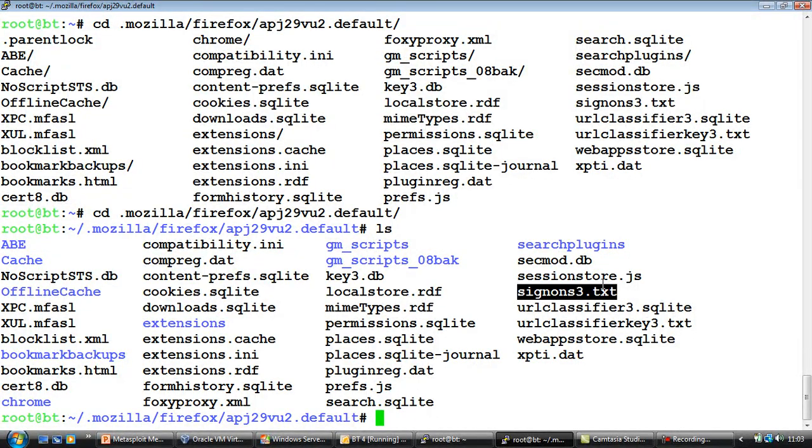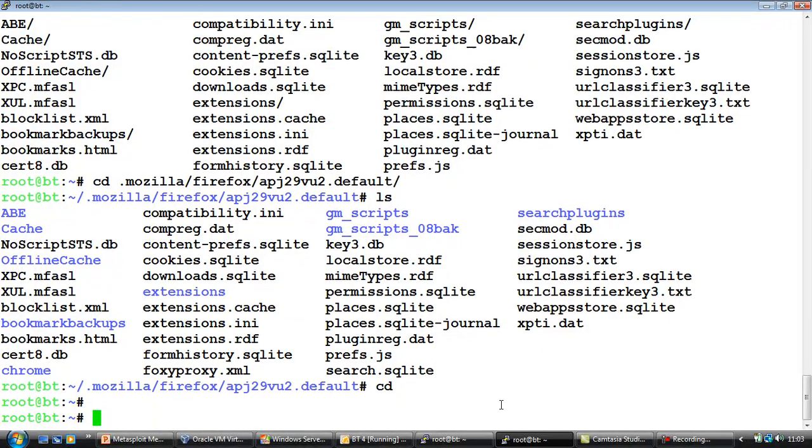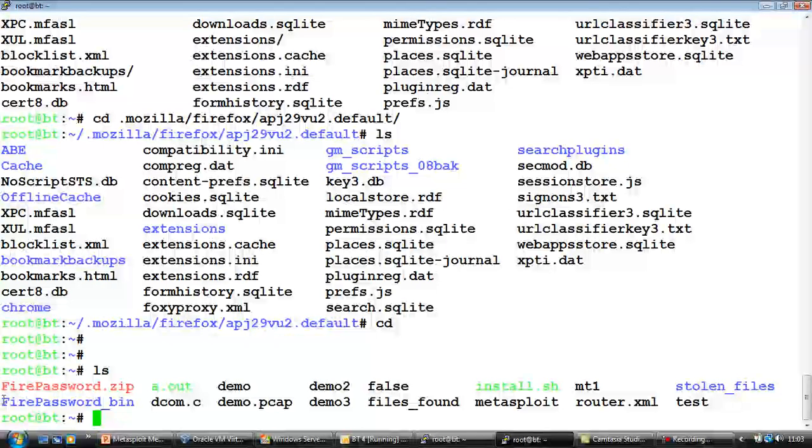sign-ons.sqlite. One easy way, if you had a compatible version of Firefox, would be to copy the files you downloaded from the victim into these directories and then view the password using edit preferences, the security tab, and show passwords. I cannot show you this demo because I have a version mismatch, but I'll show you an interesting way to find out the passwords on the victim system without having to download all this data locally. For that I will use a program called FirePassword.